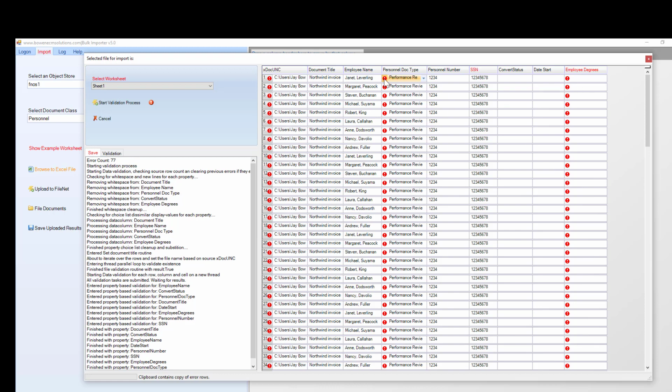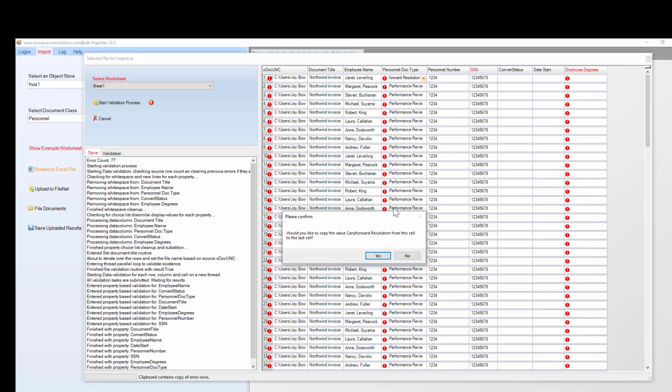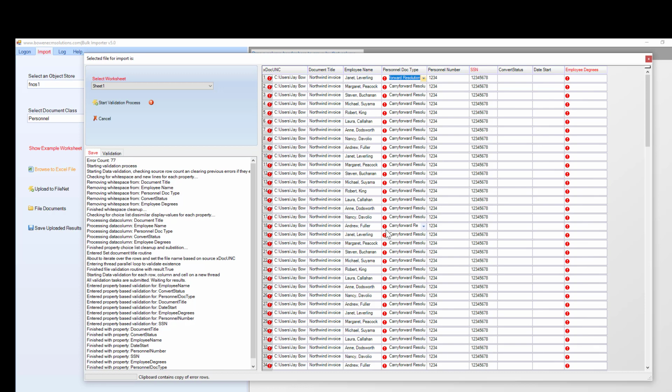So I'm going to come over here and just choose something. And after I choose something, I have an option. I can just paste it down. So if I have a quick fix that I want to apply in bulk, you can certainly go back to the Excel spreadsheet, or just in here you can edit the file directly and make some changes and then make some progress.